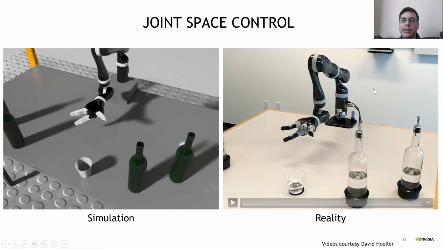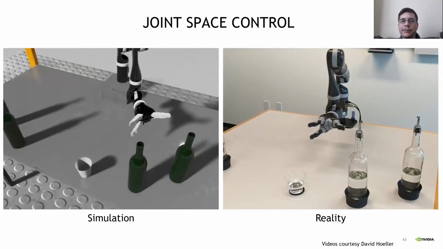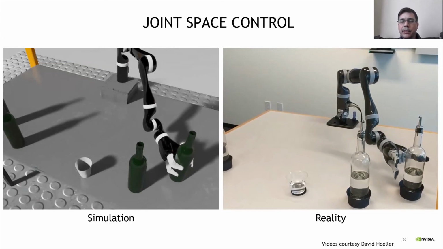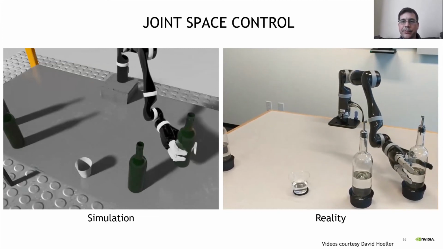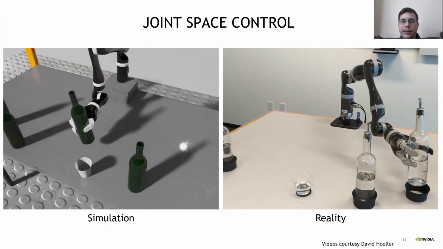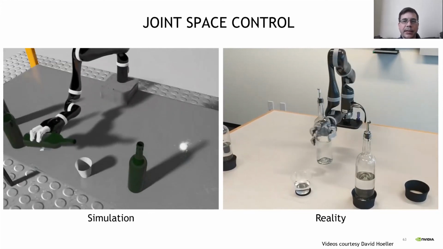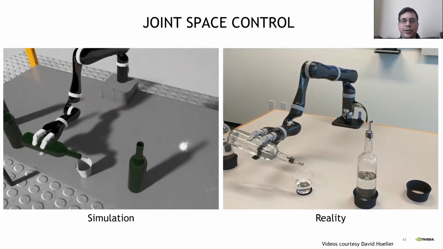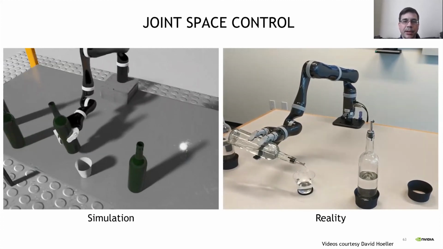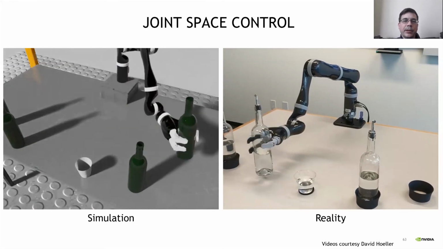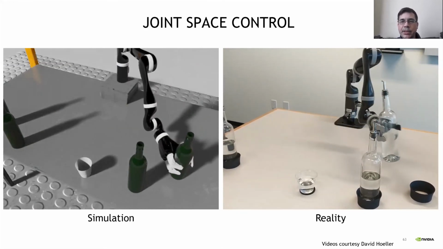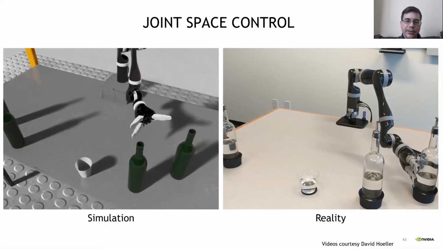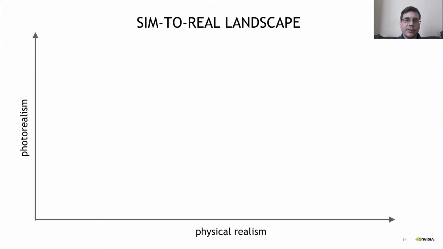Let me get my mouse back. This is an application of this technique where there's no perception here. We just provide waypoints, right? So we have waypoints in space, and we use that technique to map the goals of those waypoints to the actual joint motions of the robot to accomplish something in reality. So what we want to do is, of course, incorporate perception in this, and then we'll have, I think, something that's much more interesting. But you have to start somewhere. So this is the early phases of this research.